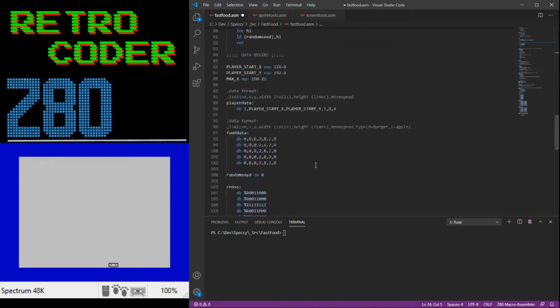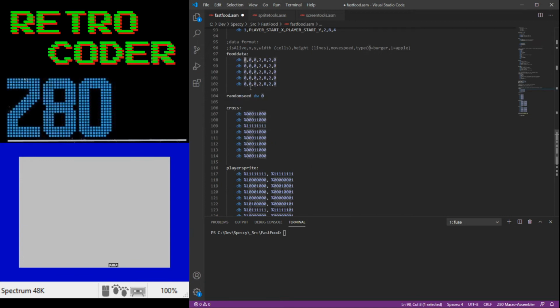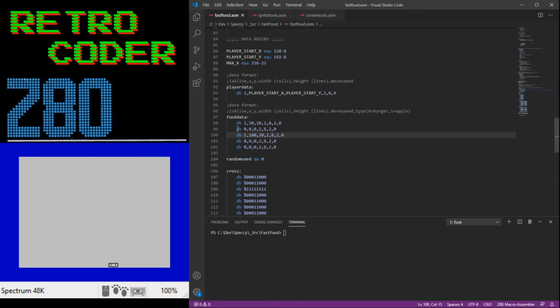So actually, just for testing, I'm going to set 2 of them to being alive, and I'm going to set the X position to 50 and 100, and I'm going to set the Y position to 20 and 20. So we can now just create a loop that checks to see if any of these are alive, and if they are, draw them.